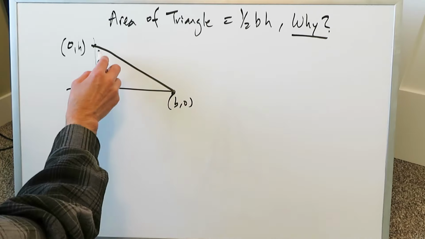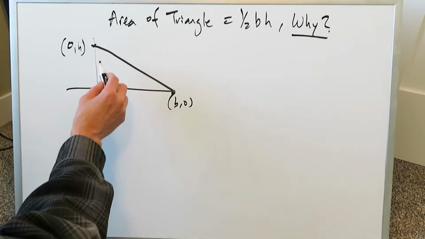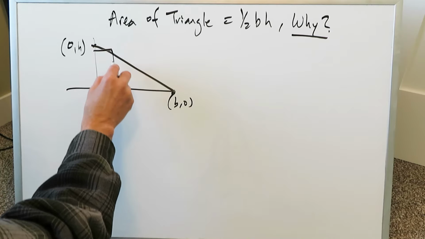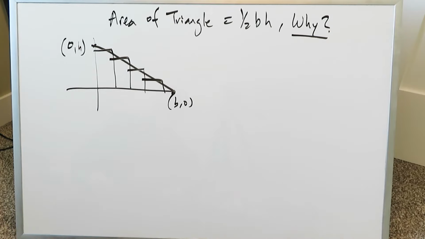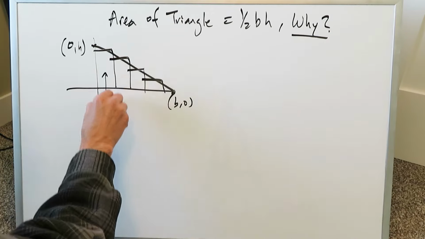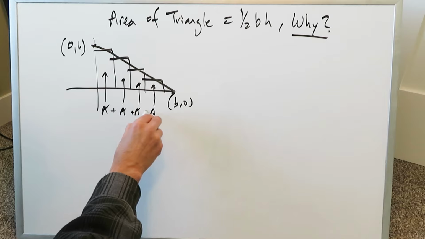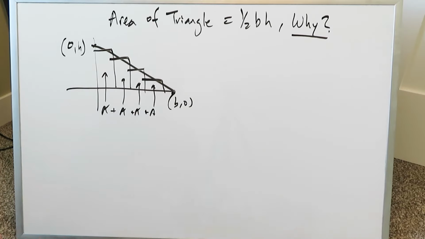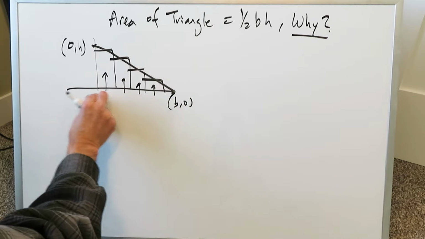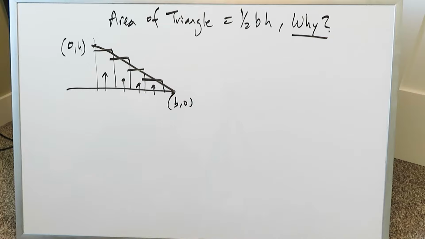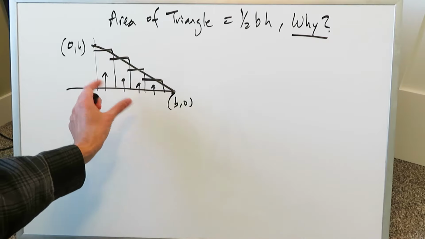Now within this triangle, remember I'm not drawing anything here to scale or 100% accuracy. I'm just trying to do things in a clean manner. If I draw 1, 2, 3, and then 4 rectangles, and we were to determine the area of these rectangles individually, you add up all of these areas, then you should very well get to that formula, half base times height. So you're seeing what the technique is. We're looking here at rectangles which have been squeezed into that triangle, and you determine the sum of these rectangles and you get to that formula because it'll add up to that.